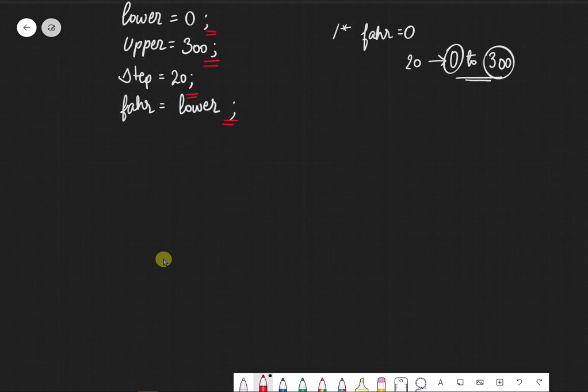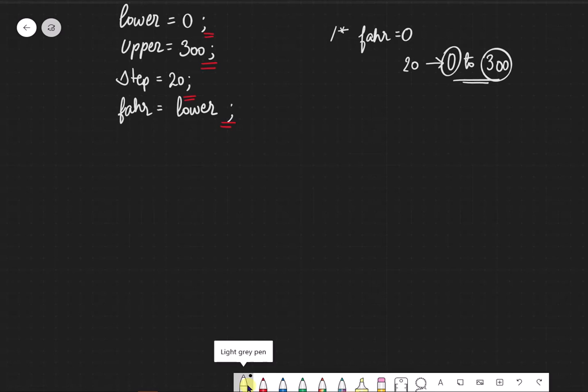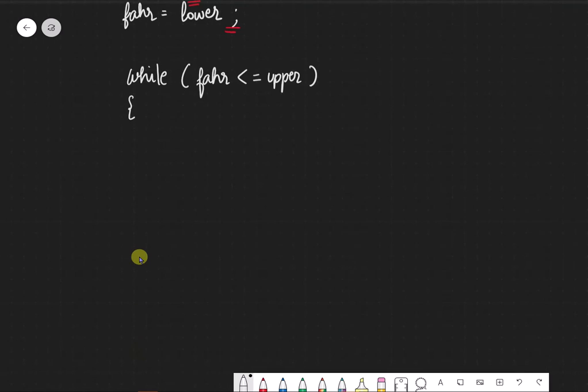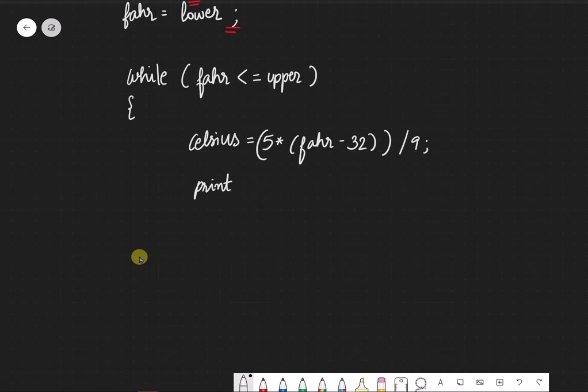So next we need to write the output table, and we only have one formula to calculate the output table. Since the formula is not going to change for each value of Fahrenheit and Celsius, we are going to put it in a loop. We are writing the condition. We are enclosing the set of statements which need to be repeated in curly braces. We need to print each time the values are computed. We'll explain these things later.